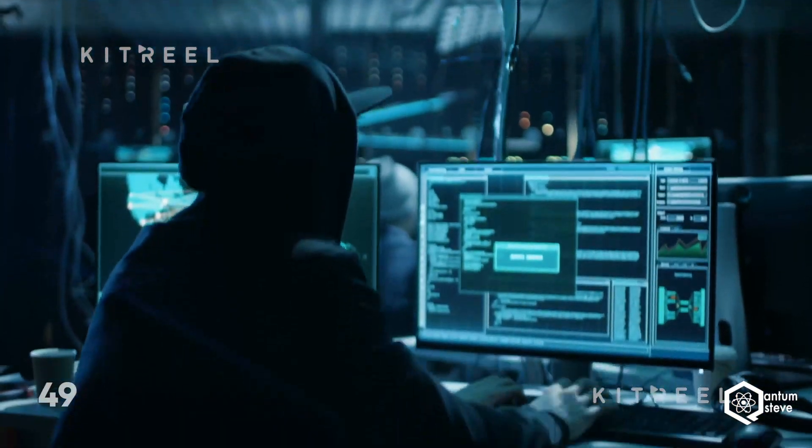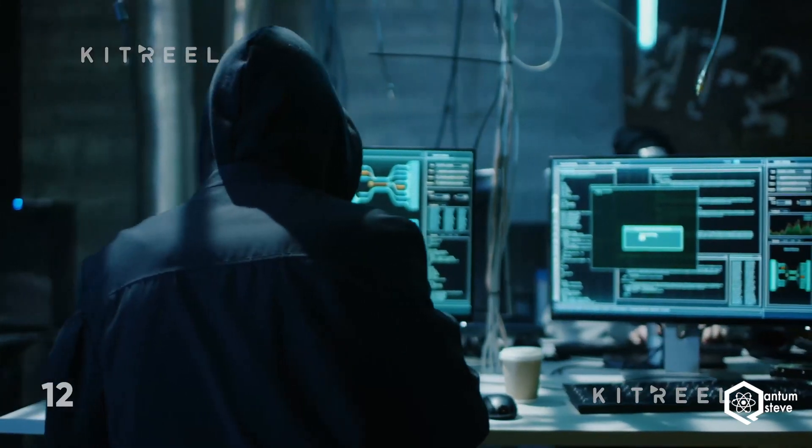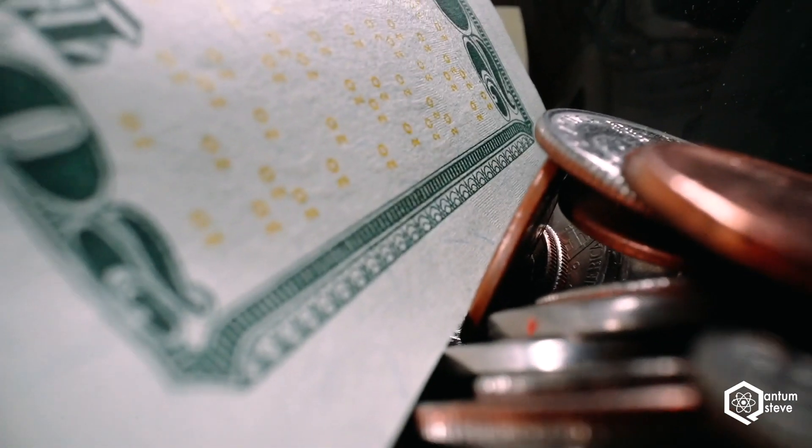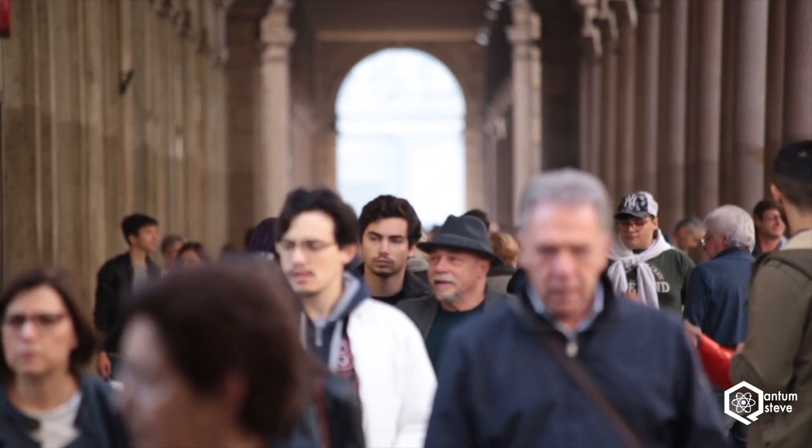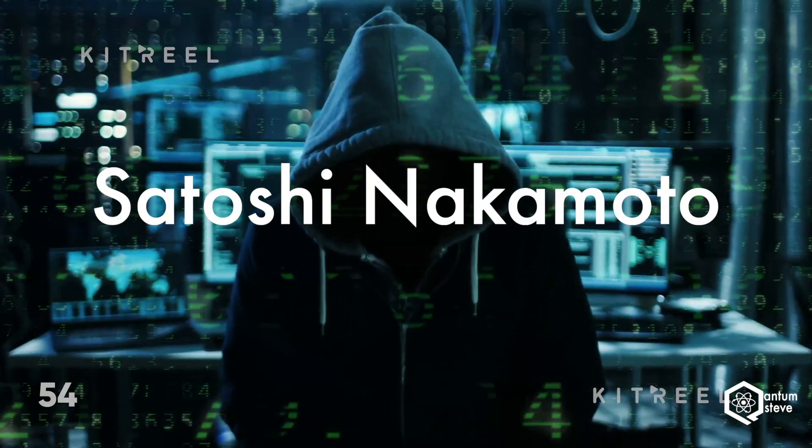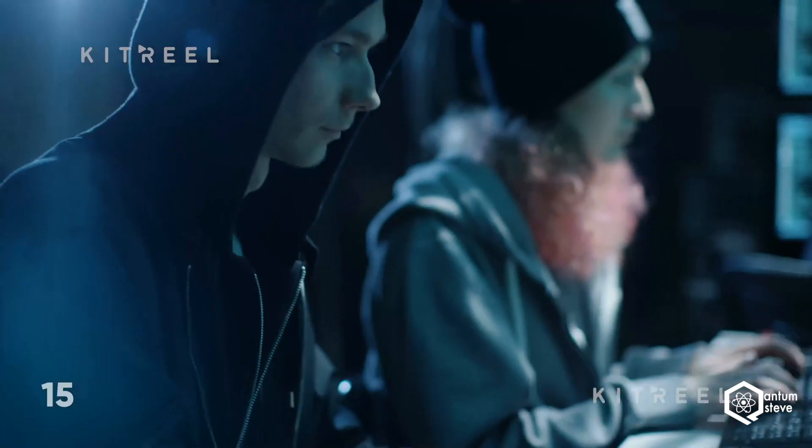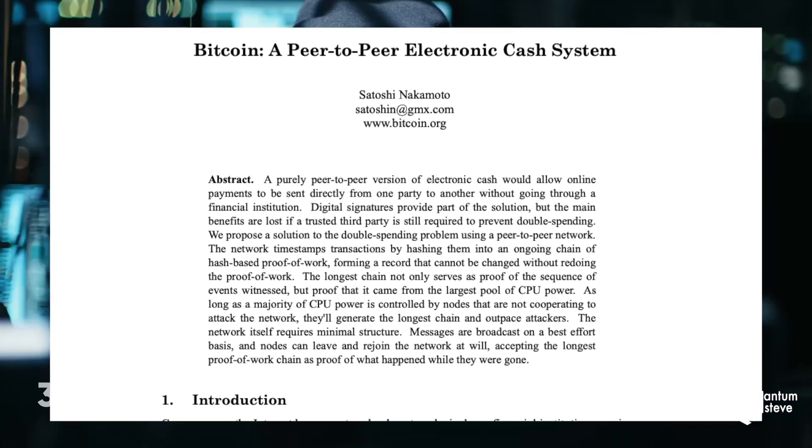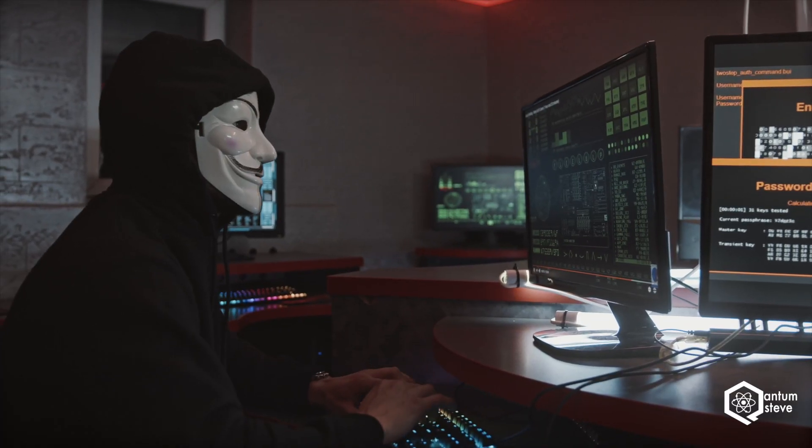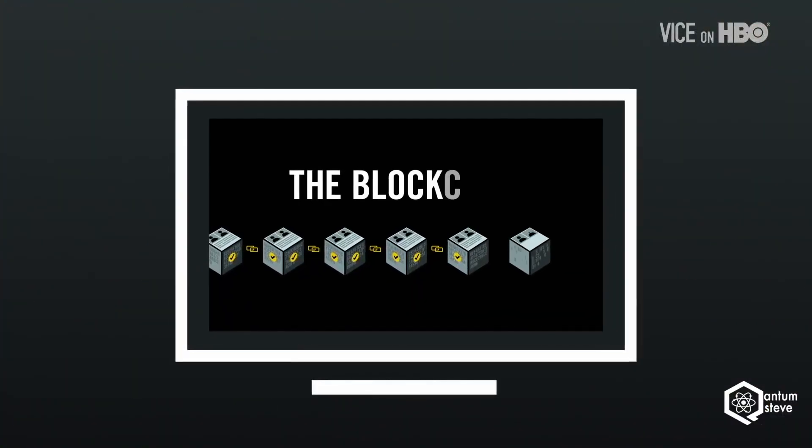It was under these circumstances that a group of crypto anarchists started talking about a decentralized cryptocurrency that could not be controlled and printed by any government. Money from the people for the people. In October 2008, a group or individual under pseudonym Satoshi Nakamoto published a paper on a cryptography mailing list under the title Bitcoin, a peer-to-peer electronic cash system. Satoshi's ingenious white paper solved the infamous double spending problem by introducing the blockchain and proof of work.